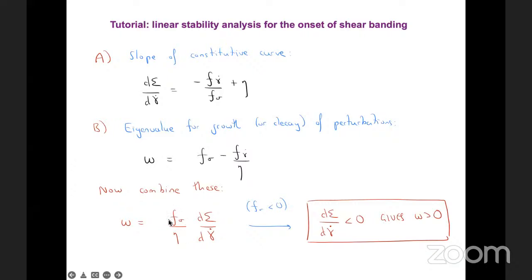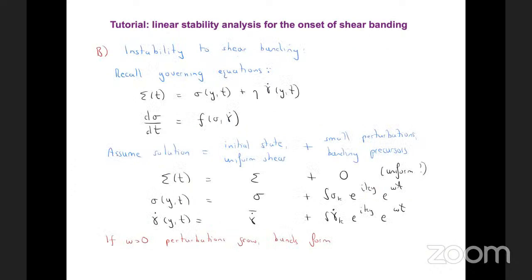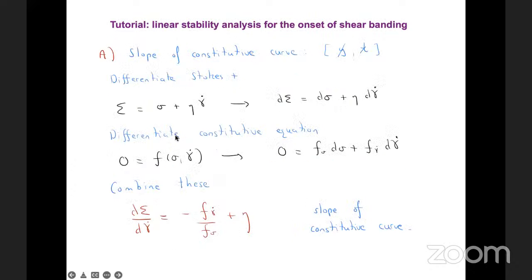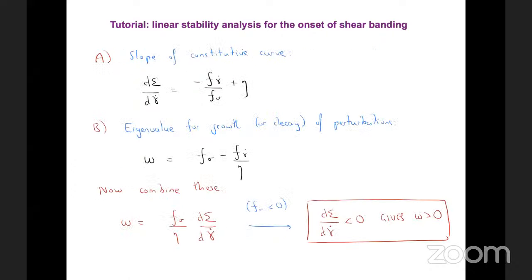Now, eta is just a positive constant. It's the viscosity of the Newtonian part. And then we have f subscript sigma. Now, it's possible to show in general terms that f subscript sigma is negative. The reason it must be negative is if you imagine a solution at fixed overall shear rate that you insist is homogeneous and you perturb it slightly, then if f subscript sigma weren't negative, then that perturbation would take the homogeneous solution off to infinity here or there. So f subscript sigma has to be negative so that the viscoelastic stress dynamics are so-called on-diagonal stable.